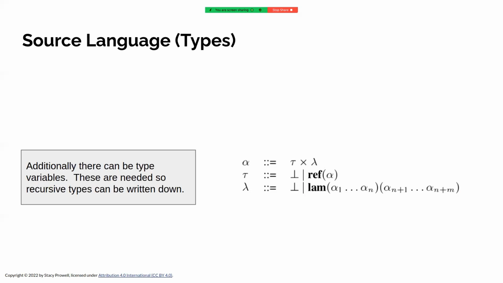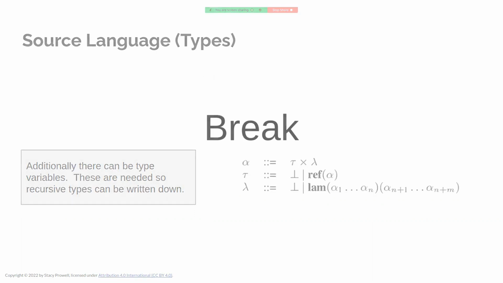In addition, we can have type variables. Basically, alpha is a type variable, and we need those so that we can write down recursive types. Otherwise, we would be in trouble. We'd want to be able to say something like this, but we'd have to fill this in with all of this stuff again and again and again. We don't want to do that. So we just stick a type variable in here, so we can refer to it later. Nothing magical about that. It's just a statement that Steensgaard makes in the paper, and I thought I'd point that out here.